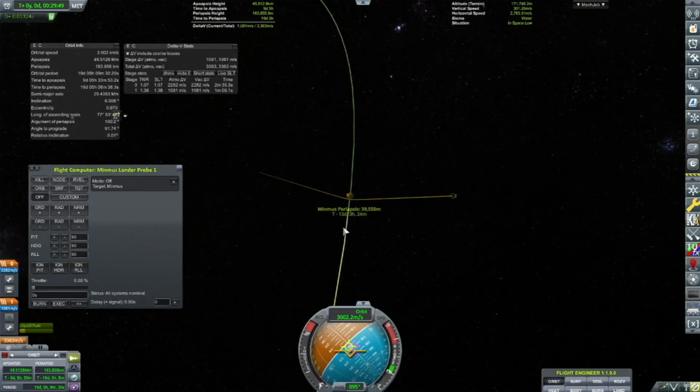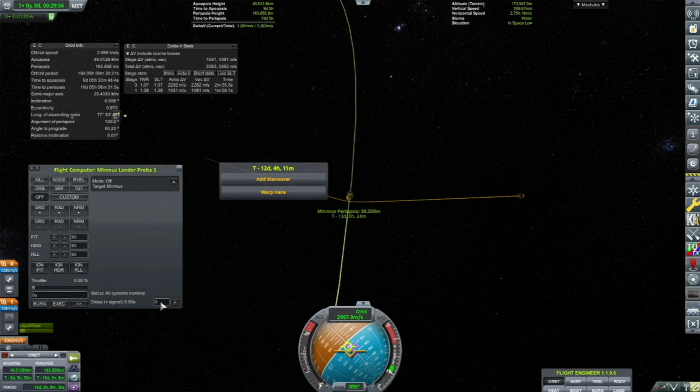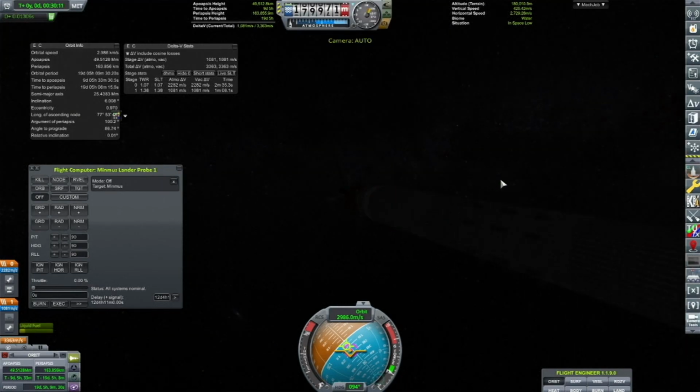And as I mentioned up there, we still have signal currently. So now is the time that we're going to need to plan stuff. So I click here in our maneuver and take note of the time. Now in the flight computer in this bottom right hand corner, you can type in the 12 days, 4 hours, and 11 minutes that it will take to reach that point right there. And so what that does is that puts a delay.